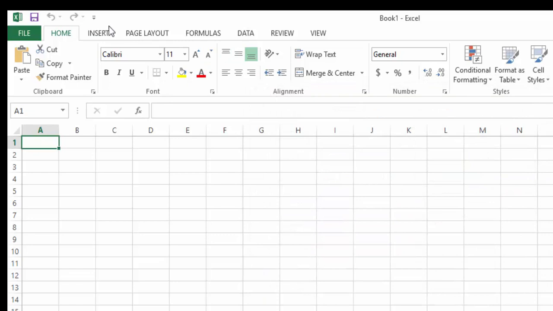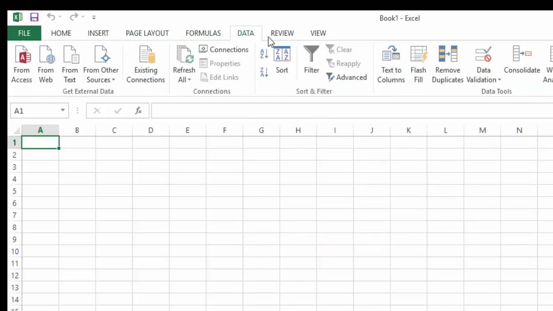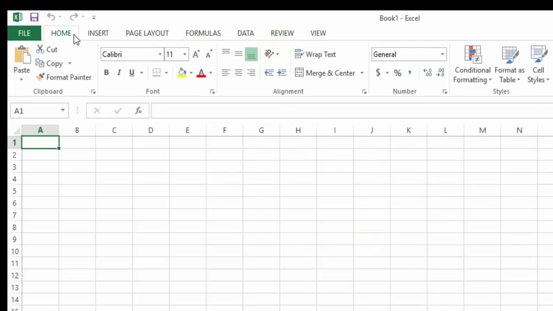So whether you are an advanced user or a beginner, we will sometimes say some words, so don't get confused. If we say go to Home, go to the Font section, and on the Font section click on Bold, we are basically saying Home, Font section, and in the Font section, a command called Bold.